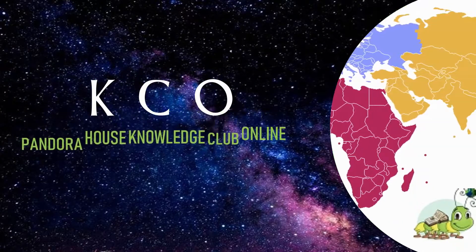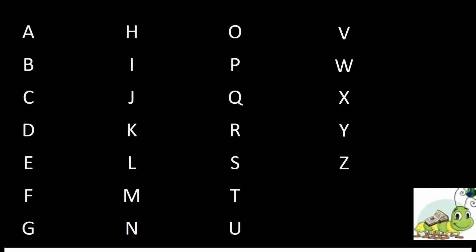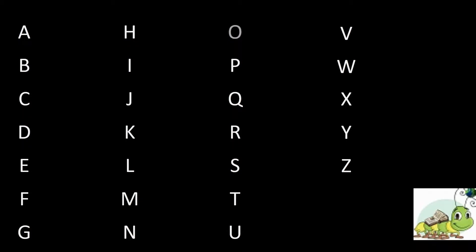I will give you the trick to memorize all 20 names of the amino acids. After knowing these tricks, you require hardly 2 to 3 minutes to memorize all 20 names — so stay tuned to the end. We know we have 26 alphabets in the English language. First, we write those alphabets serially one by one. From this, we easily recognize we require only 20 alphabets for 20 amino acids. The six alphabets not required are: B, J, O, U, X, Z.